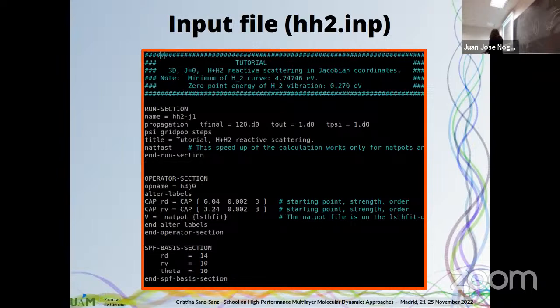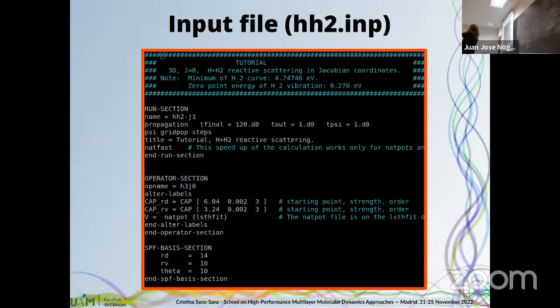And in here, you can put as many labels or things that you want to alter coming from the operator section. So not to change. So if you have set your operator, Hamiltonian, already, you don't have to change things there, if the only thing that you want to change is a certain value. So you have the option to alter some values in the input file so that you don't touch the operator. When it works, don't touch it. Because that's one of the maximum things that you have to do. If it works, don't touch it, ever. Okay?